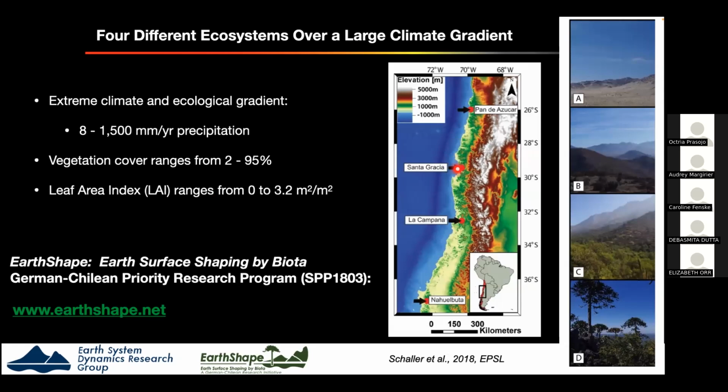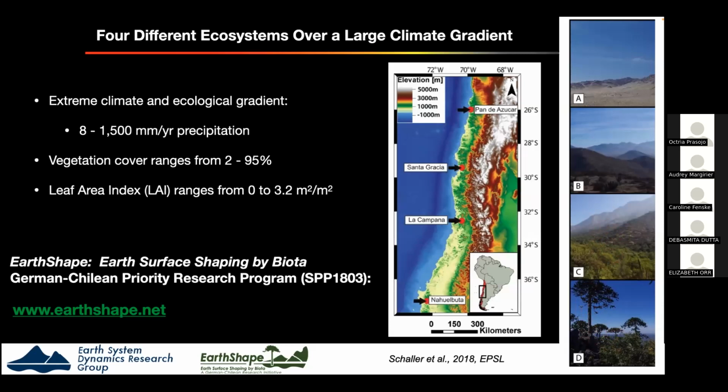So we've done that for each of these four study areas, and you see photographs of them here on the right-hand side, just to give you a sense of how these vary as you go from the Atacama region to semi-arid Mediterranean and then temperate rainforests with these beautiful Araucaria trees that are sitting there. Okay, so how well do models like that do?